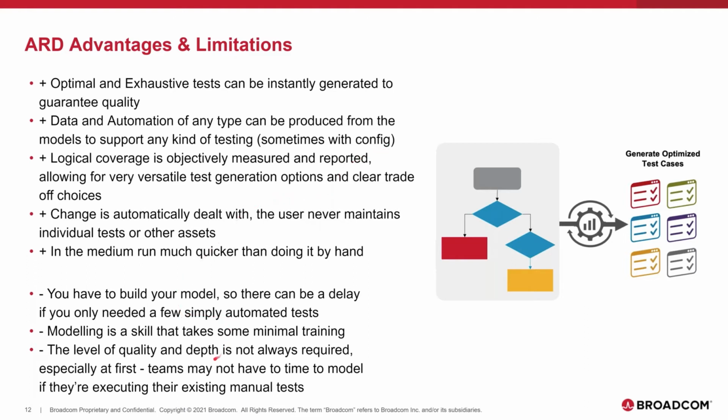Now, of course, in your second release of the same feature, your model's already there, so you don't have to do anything to do your testing. Or maybe you'll just adapt the model you already have, and rather than maintaining 30 tests, I make one change in this instance. So you save loads of time in the long run, but again, if that level of quality isn't necessary, you might find that recording just a couple of manual tests you already have to be more efficient.